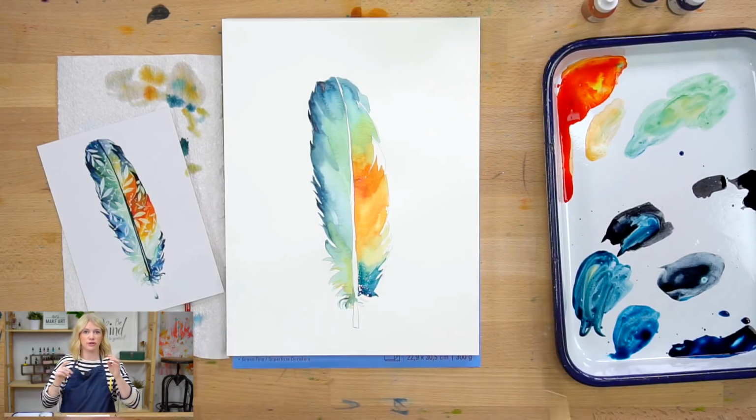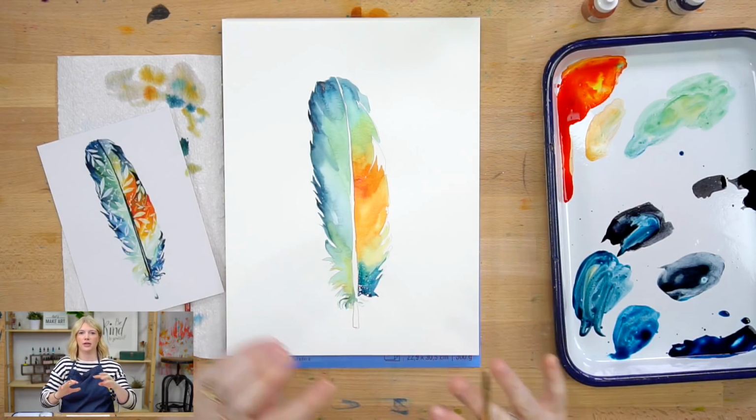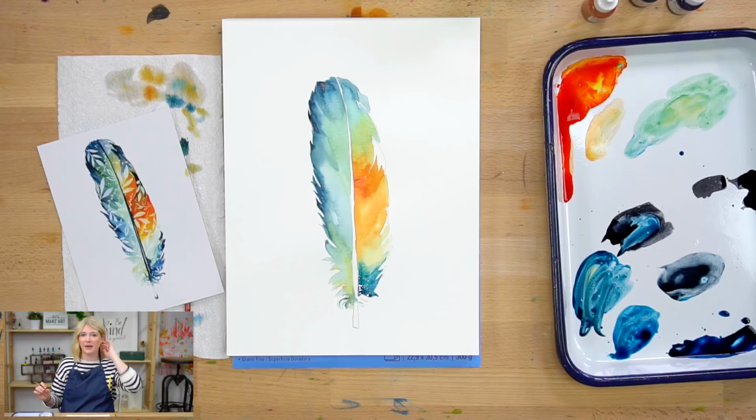One, if you're the type of person that's afraid you're going to mess it up and you're hemming and hawing and not sure what brushstroke to make, if you paint fast, you don't really have time to freak out. So if you're stressing about every single brushstroke, paint fast to push through.